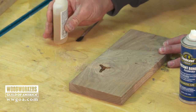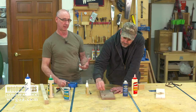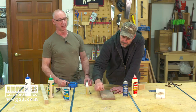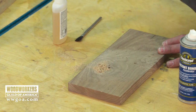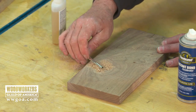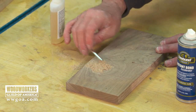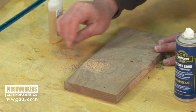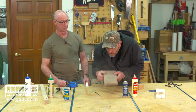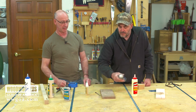And what's nice about this is you're using, like Jimmy said, the native sawdust. As opposed to using a wood dough in here that may or may not match, this is walnut sawdust going in a walnut board. So your chances of success, which is color match, are really good. And now we're going to let that dry for a couple of minutes. You see what's going on there? Yeah, you're kind of there already.